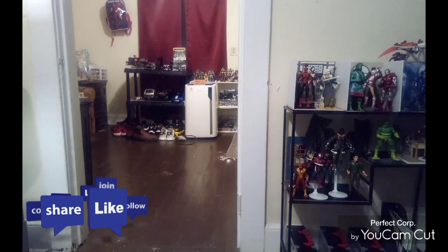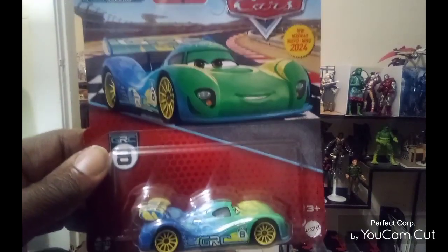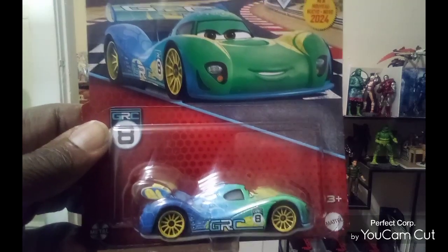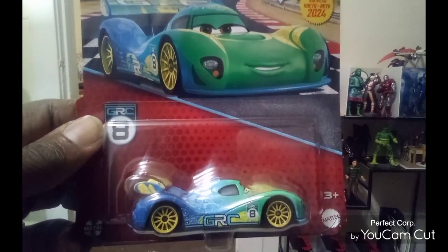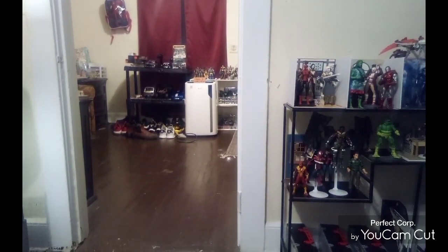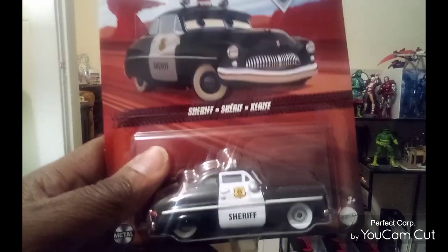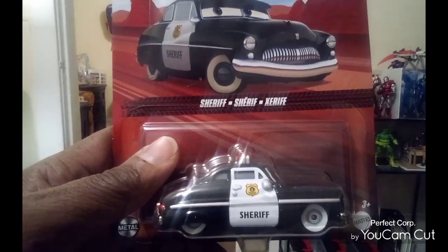This video is going to be a little longer because I want to show you the cars. So here's what we're going to look at now. This one came from the store. This is from the 24 wave, and this is the GRC cars. That one. So we're going to look at that one, and we're going to look at the police one. Now I remember him in the movies. I don't remember what movie he was in, but I do remember the sheriff and everything.